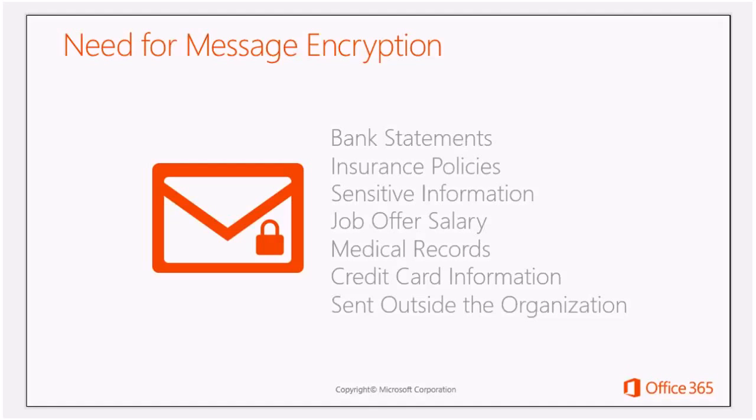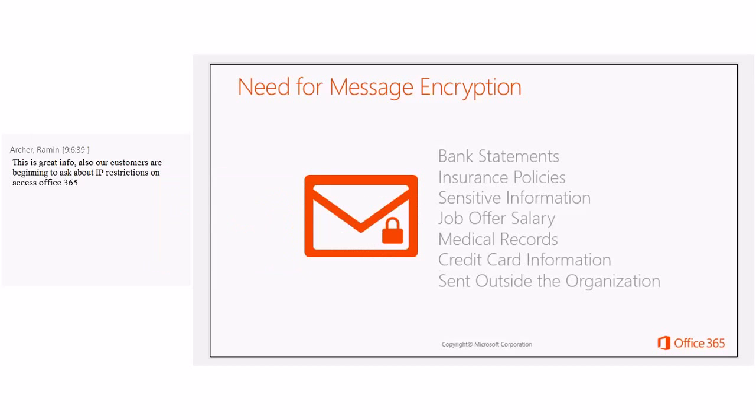There are also other requirements that in a lot of cases are imposed or required based on the type of business you may be in. Probably more common examples of that would be HIPAA requirements for health information, medical records, that kind of thing. Financial regulations stipulate what information can be sent to customers and how it can be sent to those customers. So again, the need for message encryption is very prevalent, and a lot of tenants within Office 365 require that. As a result, we're offering that in a rather enhanced fashion.